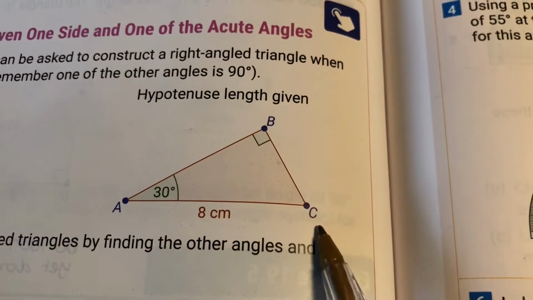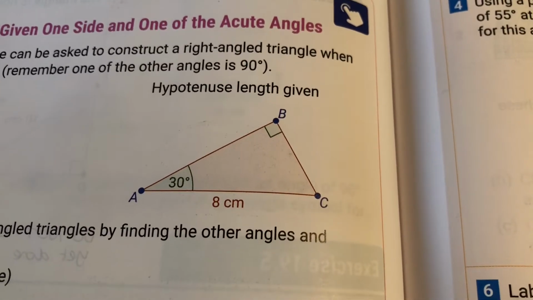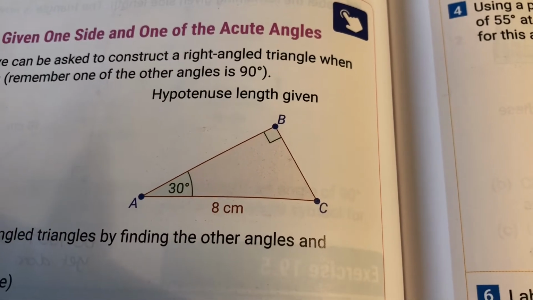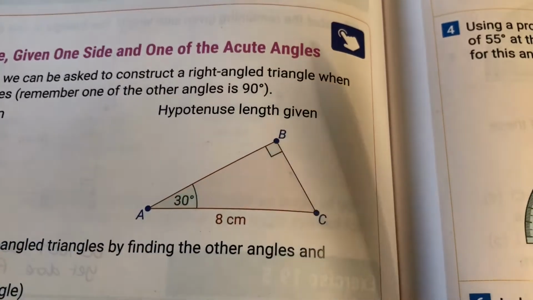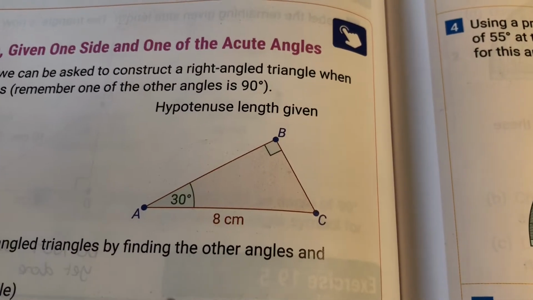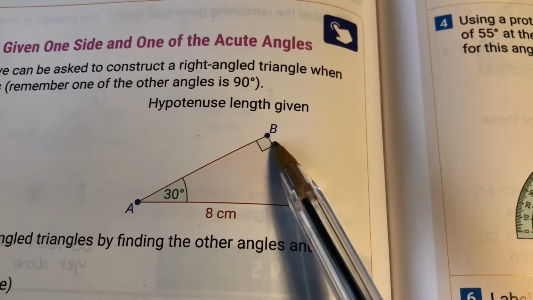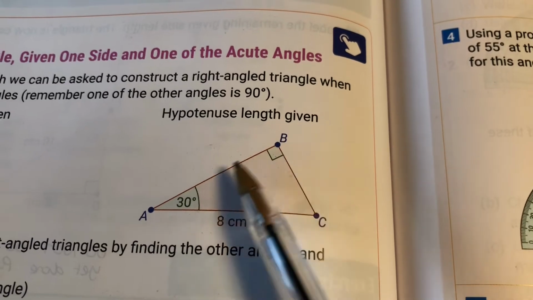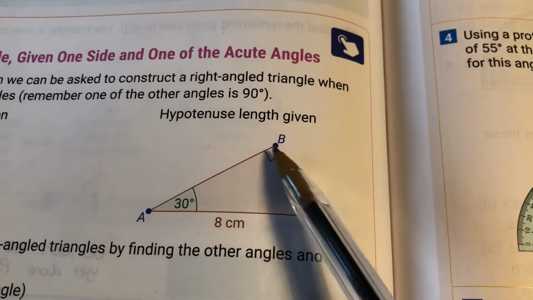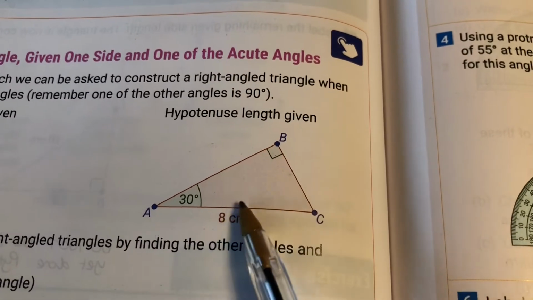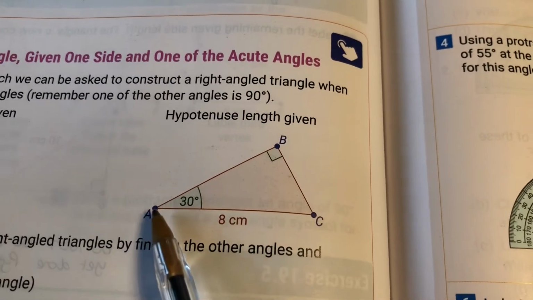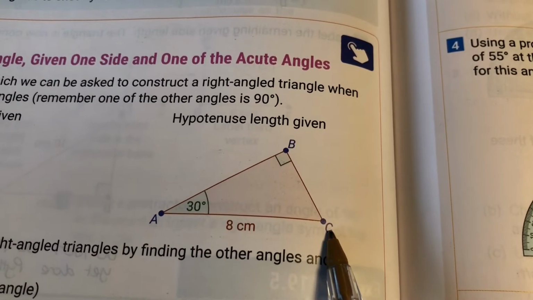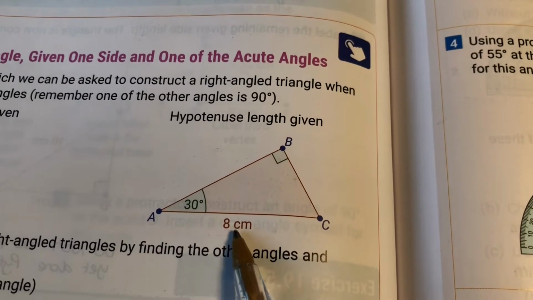Let's check that you understand what we mean by the hypotenuse. Have a look at this triangle that's on the screen. Point with your finger to the side that is the hypotenuse, that means the side that is not touching the right angle. We can see that the box here says that this is the right angle. There's 90 degrees here. This side is touching it, and this side is touching it. So the side that's not touching it is the side AC, and that therefore is the hypotenuse. In this case, the hypotenuse measures 8 centimetres.